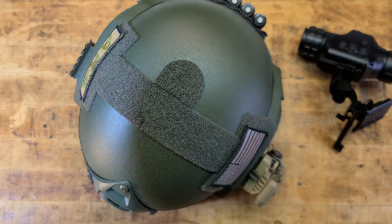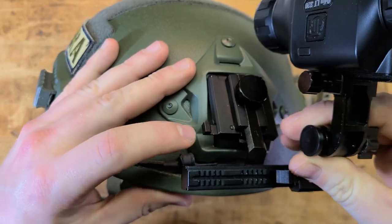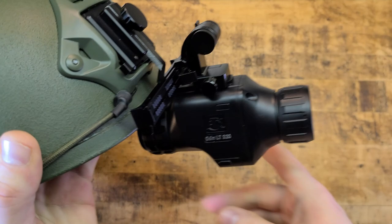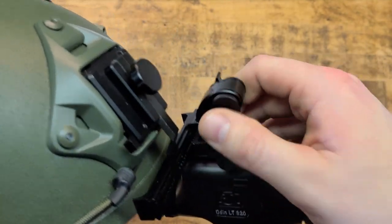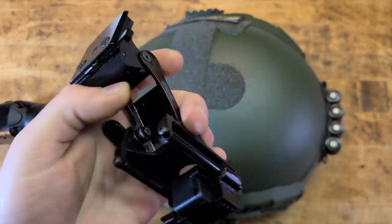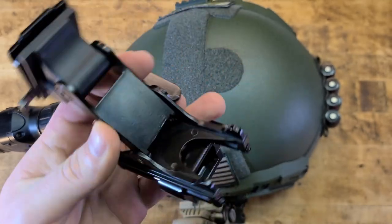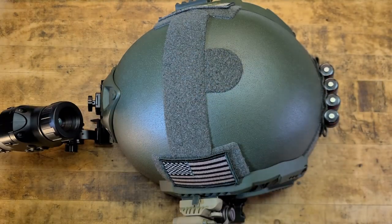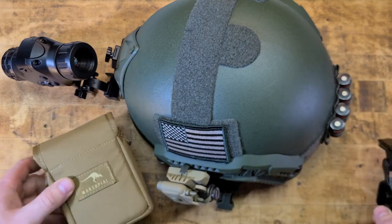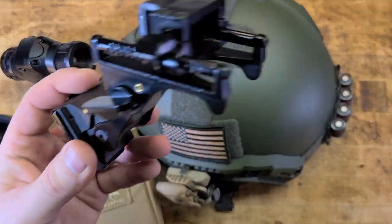I'll get a real rhino or a real Wilcox. But check this out — the ATN Odin thermal with the ATN mount clips in and goes in beautifully. Swing it down, works perfectly — we are in business. What's not a good option is buying kit on Amazon. This was never kit — it was a toy to work alongside something that could be kit. I wanted to test it and get out there with it, and I have done a little of that. Stay tuned for more content on the Psionics Aurora and all the ATN gear.